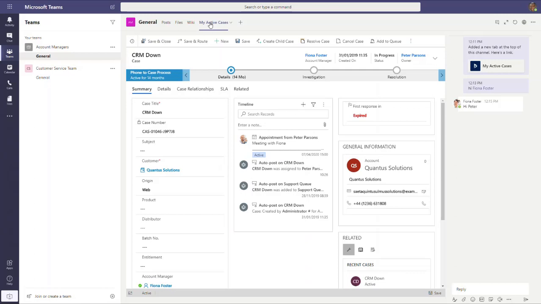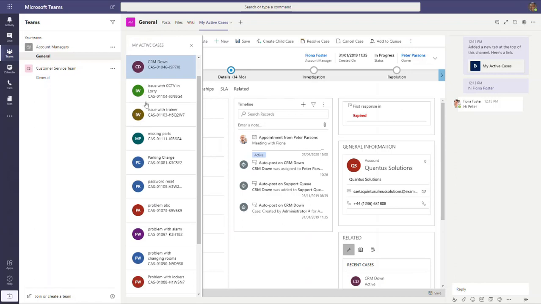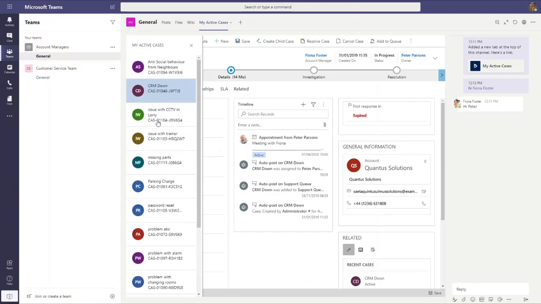But what's really useful is obviously when we are in here, in these different views, you can see when you're on the individual case, with the view that you came from, this is quite a cool feature. When you click on this little pop-out tab here, it will show you all of those other cases in the view, so you could work down to your next one if you needed to.